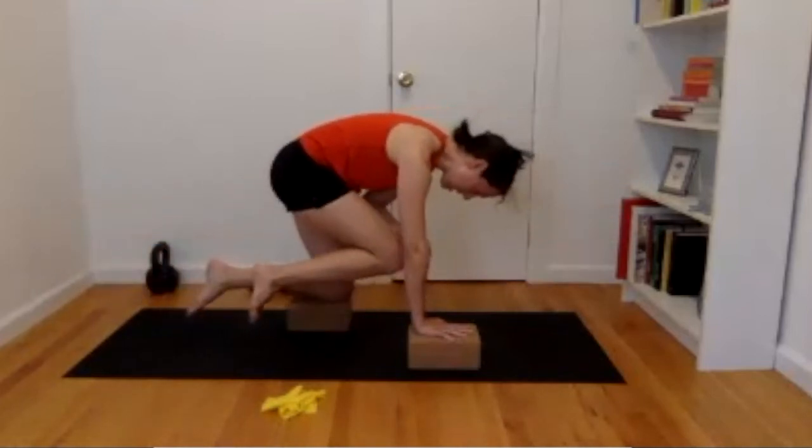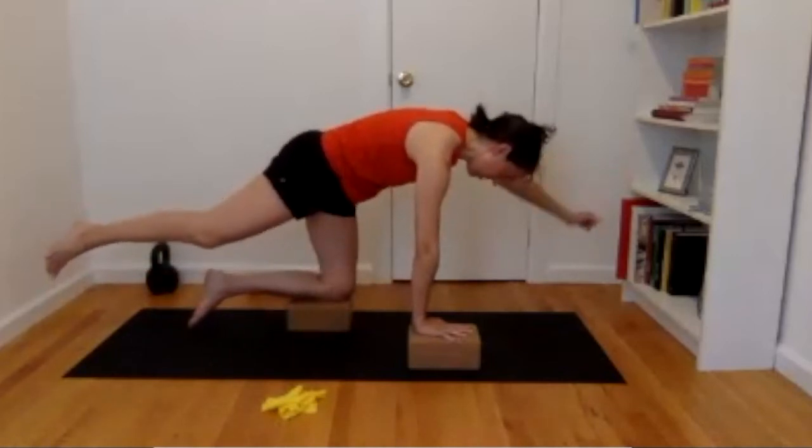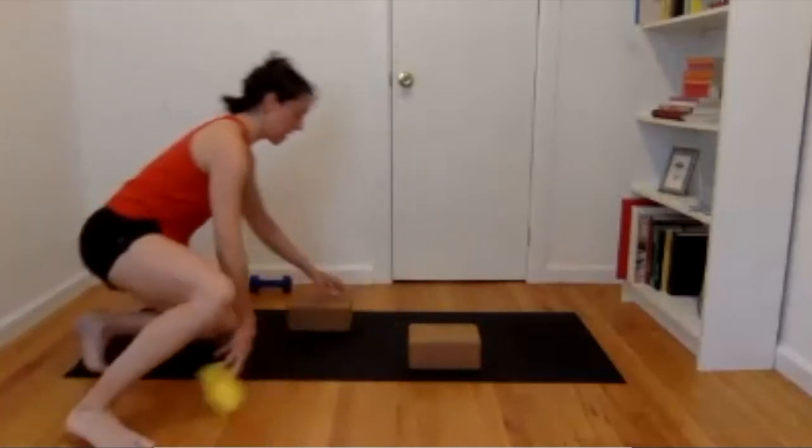Notice if that right hip wants to dip down into the wonky asymmetrical position. See if it can stay up, up, up. And notice what you feel in your body. Okay, last one.